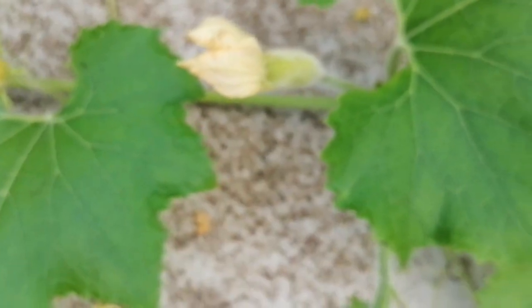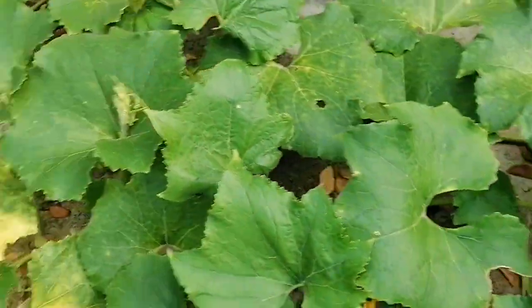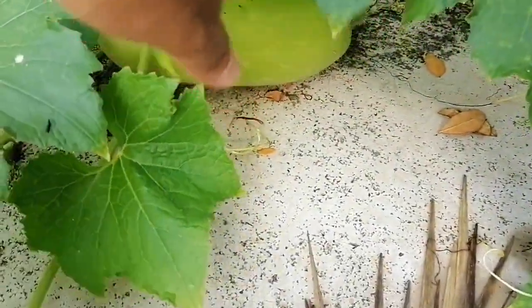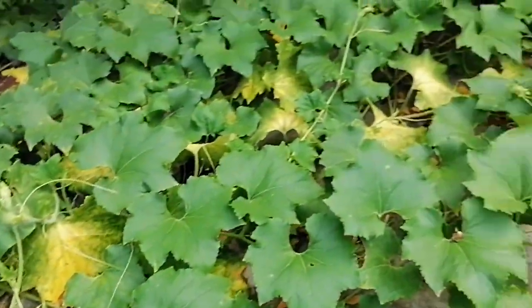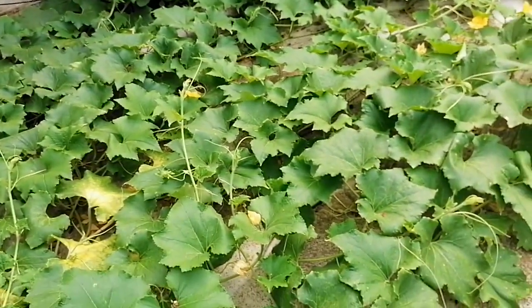You can see the fruit is already set — this is very important. This fruit is already set. Here is one very small fruit, and you can see several fruits already here. This one is very big and about to mature, and this one is very soft and succulent. This is growing on a trellis over the roof at my village home, entirely covered with wax gourd.